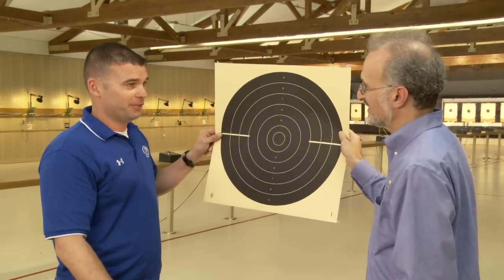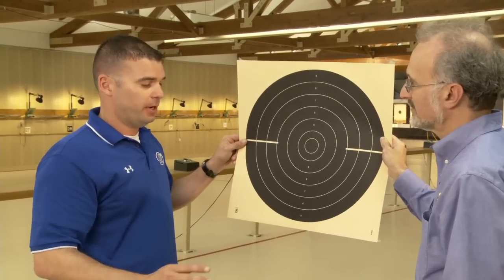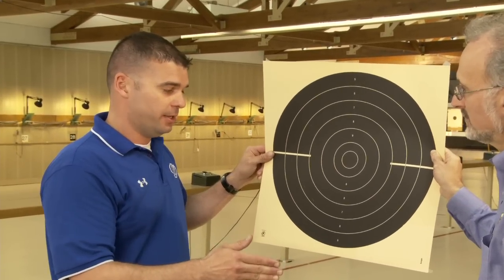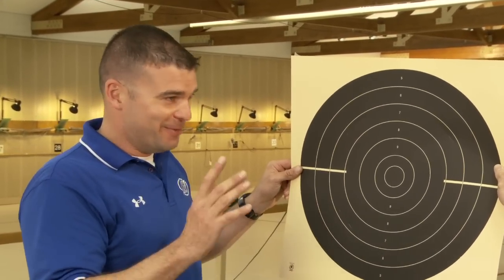Obviously, a 300 would be pretty good. Right. Anything above 290 is probably world class, because that puts you in the 580 range. Usually what will happen in a World Cup or in the Olympic Games is you'll shoot what's called a half course, which is what I just described. On one day, you sleep on it, think of what you did, and the next day you come back and you shoot your second half. They take both of those 2 scores together, and that aggregate, which is a 600-point aggregate, is your qualification score.